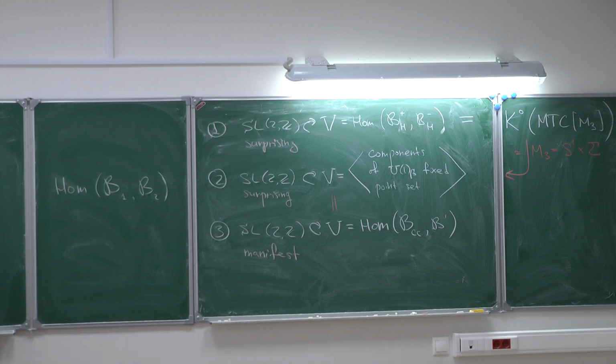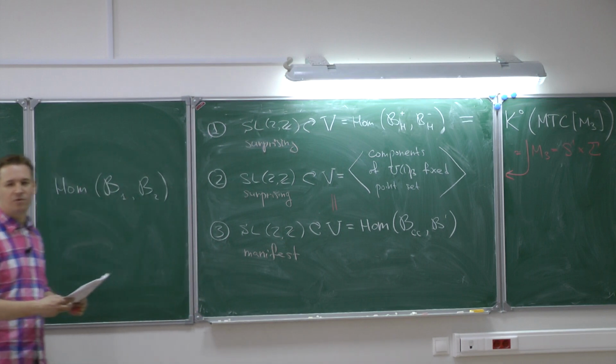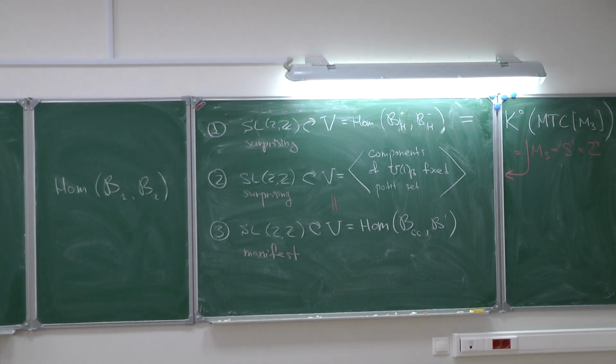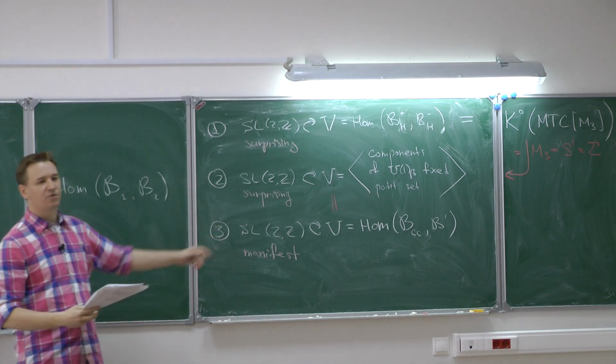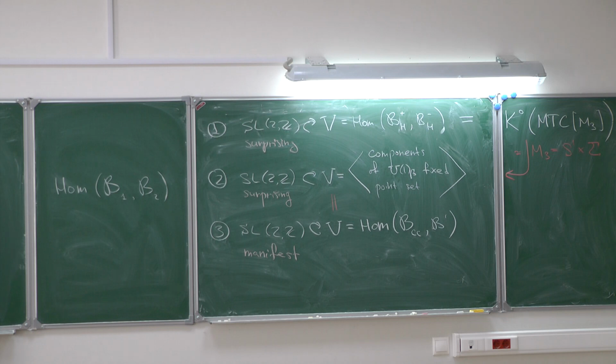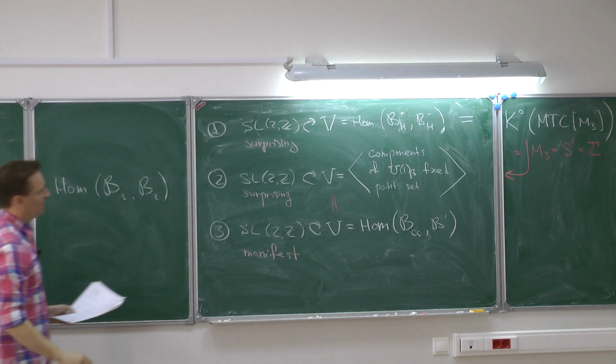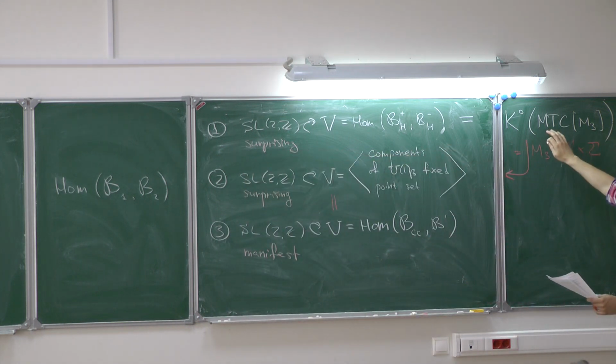Now, what do I mean by an SL2Z representation? To me, it will be something extremely concrete. So to say that there is an SL2Z action, I have to tell you, all the spaces in my case will be finite dimensional, or in most of the cases that I'm going to consider. And to say that there is an SL2Z action means to provide a set of S and T matrices of the size which is the dimension of this vector space, such that S squared is 1, or perhaps plus minus 1, and (ST) cubed also is 1. So this is of size n by n if the dimension of this vector space is n. Well, plus minus 1. Actually, I'm going to allow both cases.